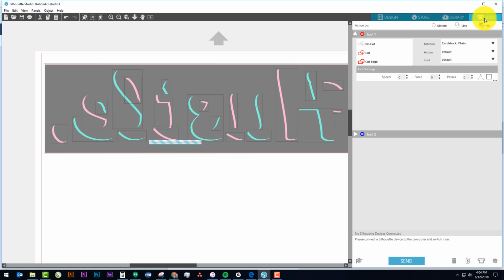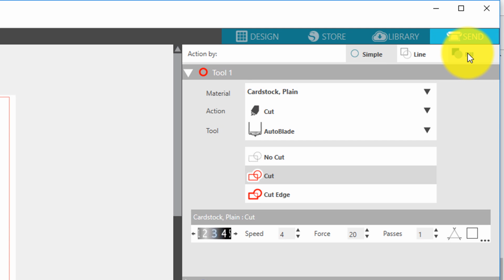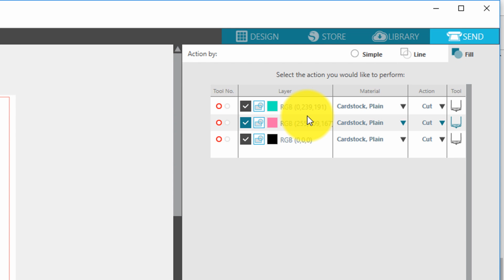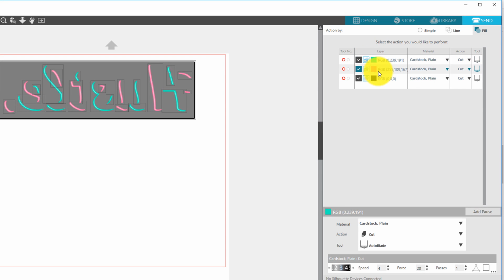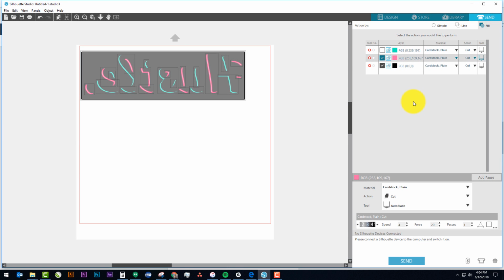I'll open my send tab. What's a great feature about Silhouette is that here in this third tab called fill, you can select specific colors to send to the cutter. So in this case, if I had teal loaded, I can unselect my hot pink and just send my black weed box along with my teal colored vinyl, and it'll only send those two. Once I finish cutting the teal and I load in some pink, I can unselect the teal and then select the pink, and it'll send only the pink as well as the weed box to the cutter. So that's pretty much it. That's how you get it ready to cut and send it.